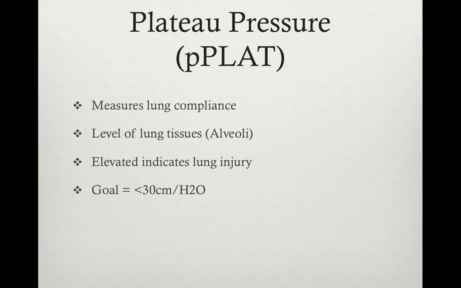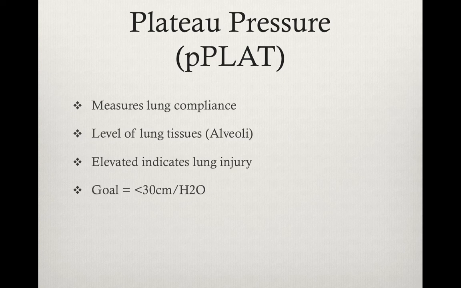Now a P-plat, or a plateau pressure, on the other hand, actually measures lung compliance. So when I say a plateau pressure, what I'm doing is I will do an inspiratory hold. So when the patient hits that peak inspiratory pressure, I'm going to perform an inspiratory hold maneuver and basically cause the patient, or that breath, to hold the air in for about 2 seconds and let the air kind of filter its way out and settle, if you will. And when I shoot that measurement, I'm going to assess lung compliance.